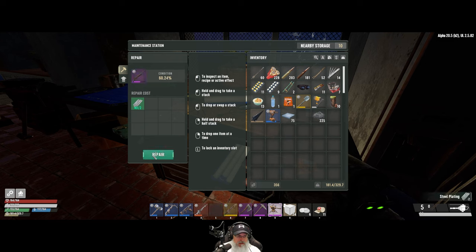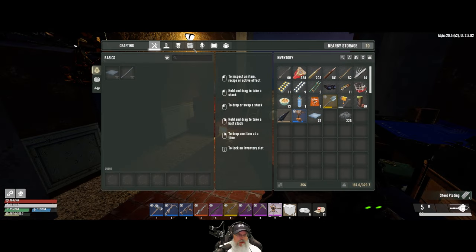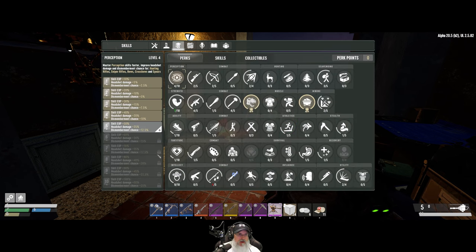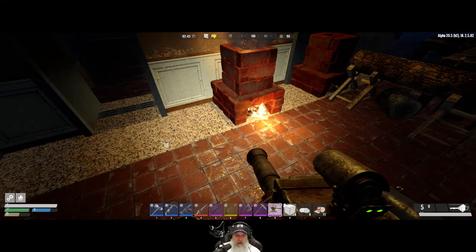Let's repair all of this stuff whilst we're here. It takes a titanium plate. This should all just be steel. 6 steel for that. 2 steel for that. And 1 steel for that. Very good. Our armor, rather, should be in pretty good shape. Oh, yeah. I think we repaired that the last time around. We don't have any perk points to spend right at the moment, so we're good on that.